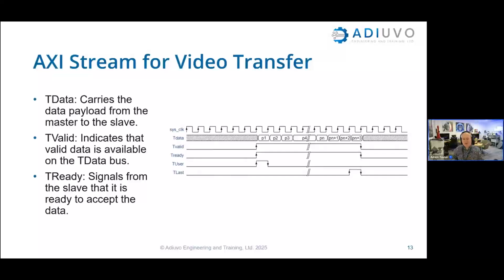So we can use the TUSER signal to indicate the start of a new frame. When a new frame starts, we pulse TUSER with the first pixel. When the line ends, we can pulse TLAST to tell us that that's the end of the line. Knowing the start position of the frame and when the line ends, we can reconstitute, if we need, a two-dimensional image, or we can process, as you'll see when we talk about image processing in a second, and store and buffer lines in block RAMs and FIFOs and suchlike as part of our image processing application.